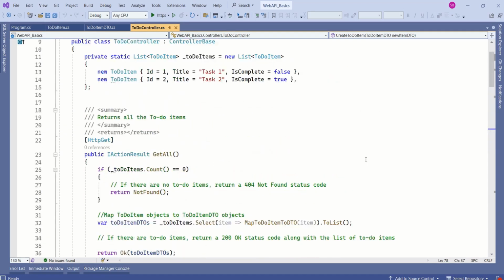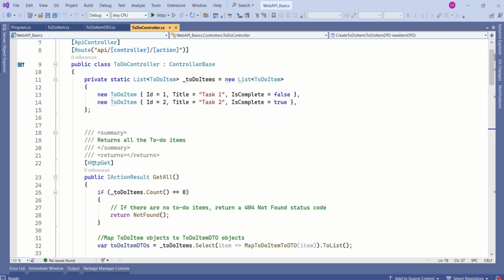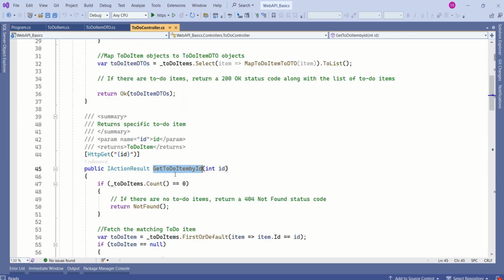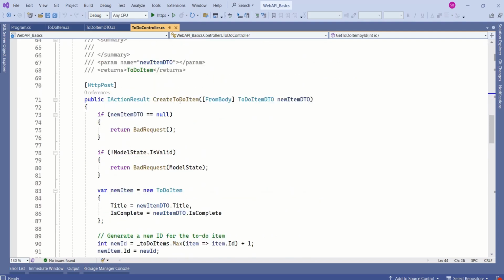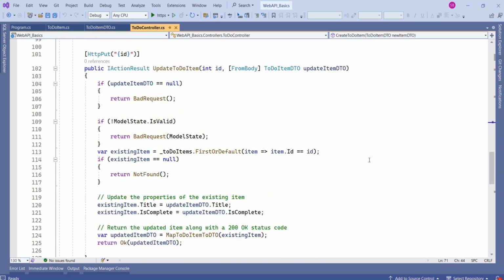If you are following the series, then you might know that we are creating a to-do list web API. In this web API, we have already added different endpoints. Like we have different action methods to handle HTTP GET request. This action method will handle HTTP GET request, and it has an option to pass ID as parameter. And we have one more action method. This action method supports HTTP POST request. We have also discussed HTTP PUT request. Now we are going to add one more action method that will handle HTTP PATCH request.